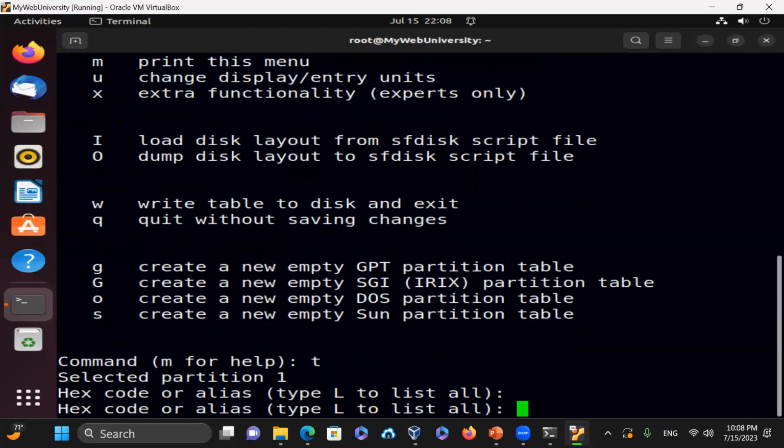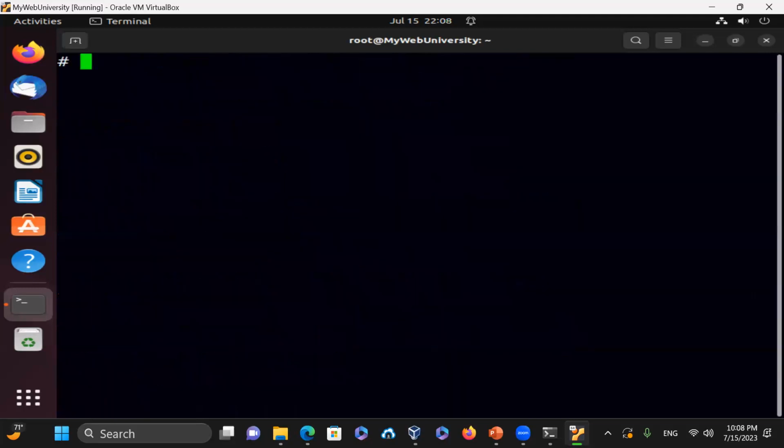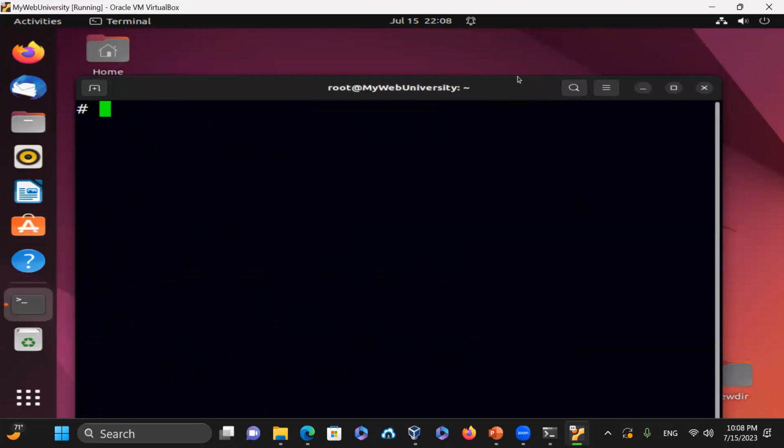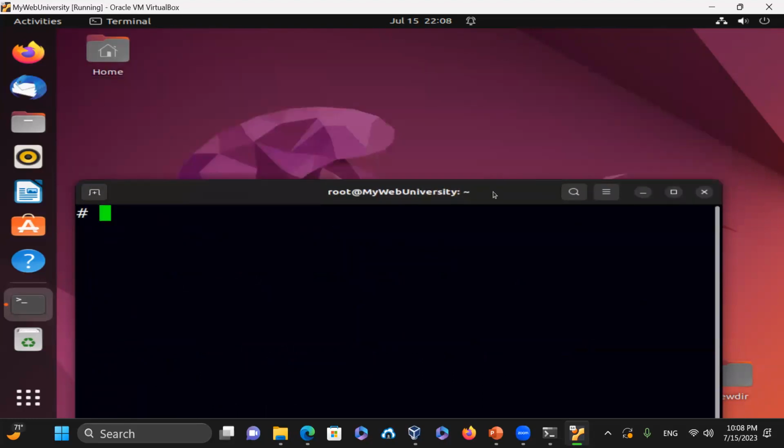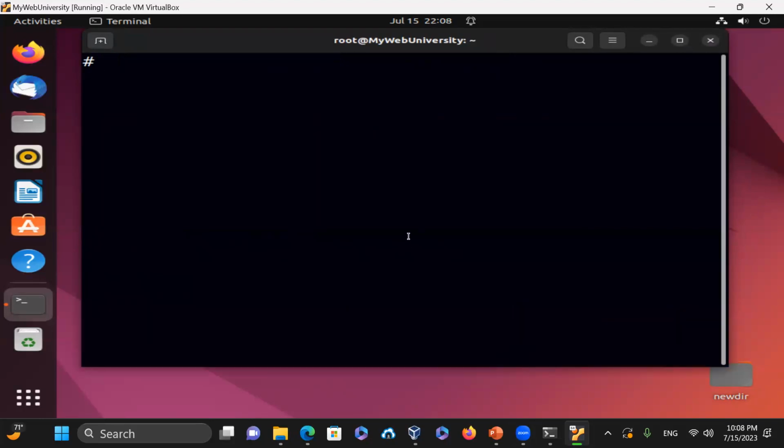I quit out of this one. Quit out of this one, clear screen. I'm going to have to resize my terminal. Sorry for the problem, because I cannot see the bottom of the screen. Now I can see everything. The zoom menu is always on top of the bottom stuff.